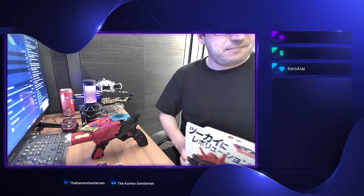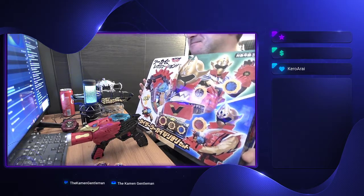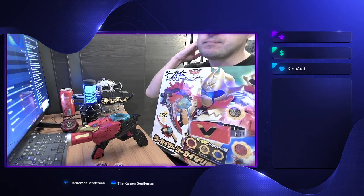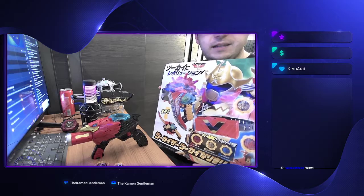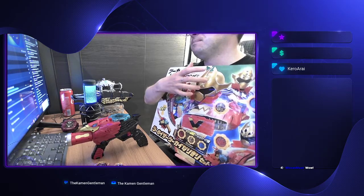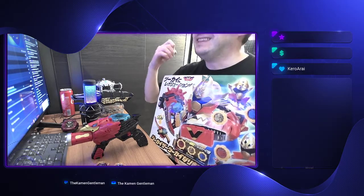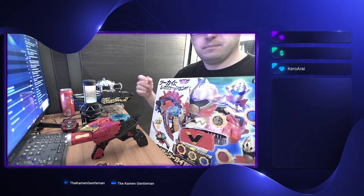Ladies and gentlemen, meet Two Kaiser. This is the sixth ranger for this series. We're only like a very short period of time into the series, which means there's going to be a lot of stuff going on. Yeah, Muse, this dude is amazing. This whole design actually is a slight alteration of the 35th series, Gokaiger, which is one of the best anniversary series out there for Super Sentai and Kamen Rider.